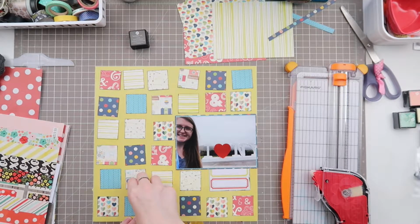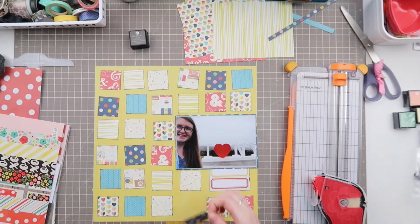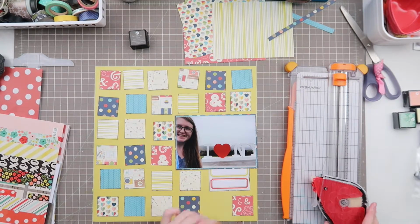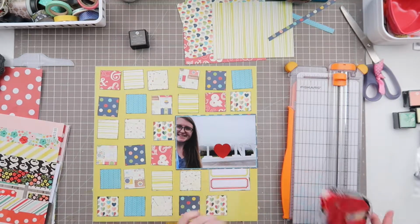And I'm not going to use my ruler either. You could definitely space these out perfectly. I just don't think I will like a super perfect look when I put embellishments on it later. But I do think I'm going to glue down this first row and then come back once I've glued down all the other ones, because I think this is going to take me quite some time.